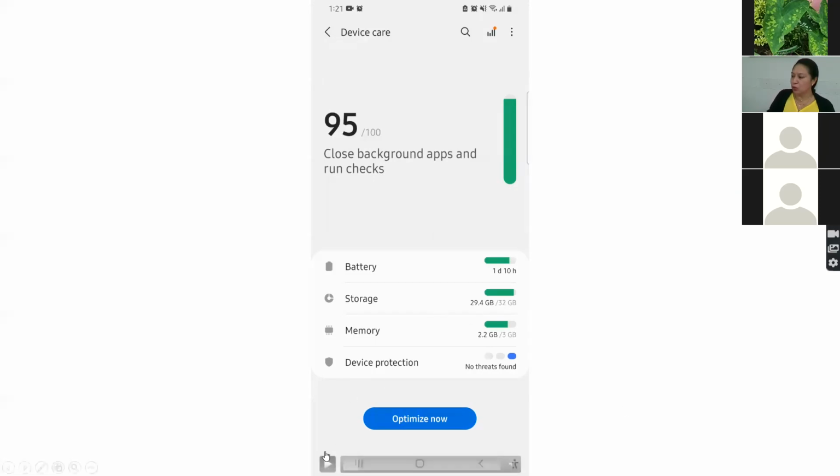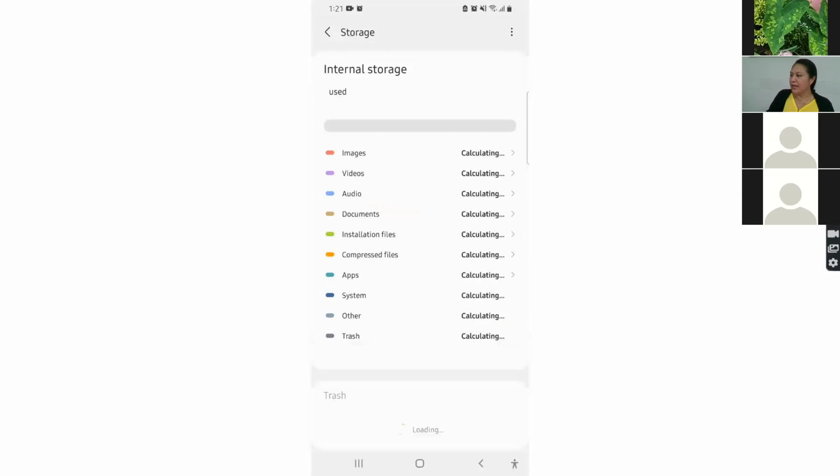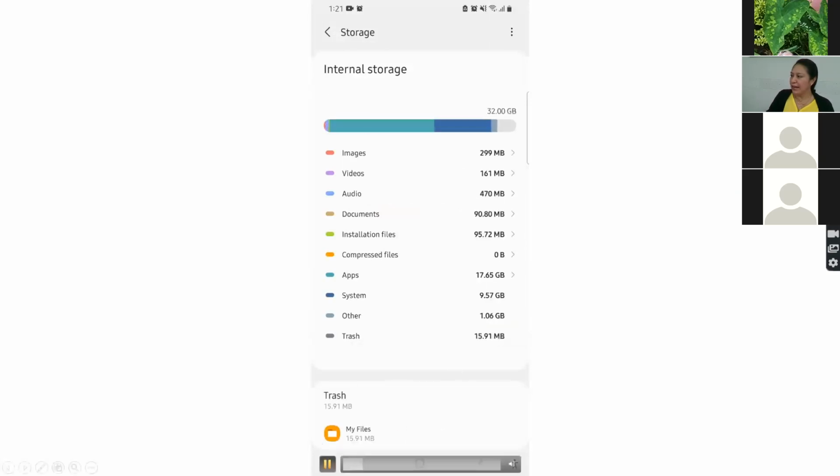We're going to look at storage in this setting. And again, it goes ahead to conduct an analysis of your internal storage. So I'll pause this here. Notice that in your internal storage, it indicates to you all the aspects that are taking up your storage space. Okay?